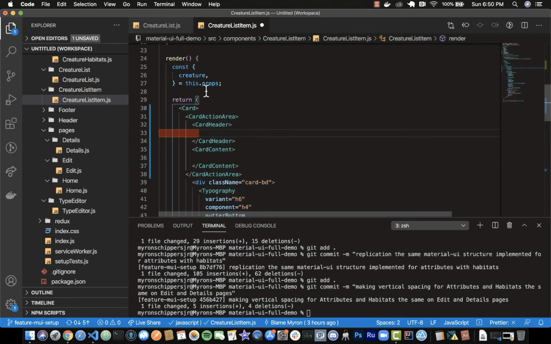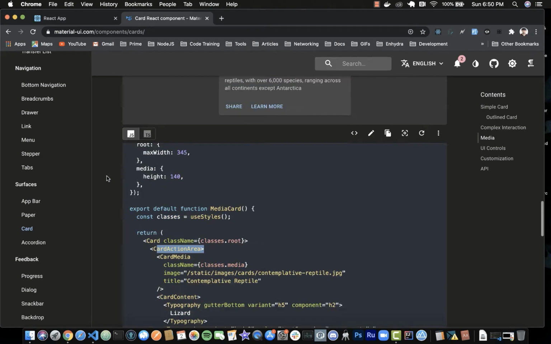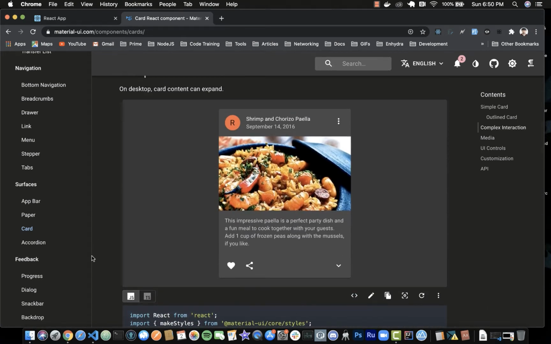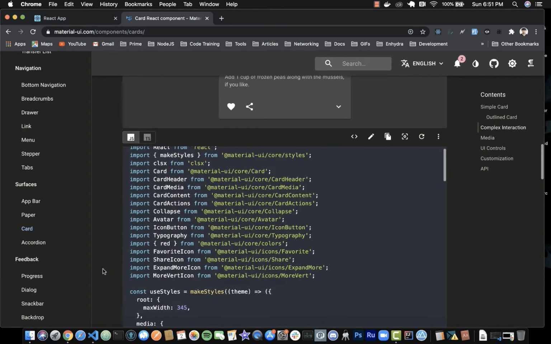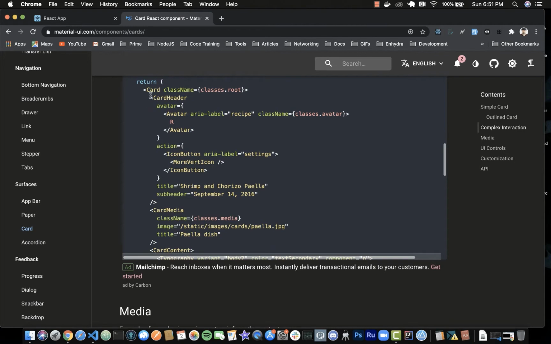And then I'm going to move over and we're going to see kind of how we have it set up on Material. And I'm going to first do the card action area with the card header. Now the card header we saw over here. So I'm going to check out card header and see what we got going on. So for card header, we've got the component here. We've got a title and a subheader on it. So we're going to try and put avatar, the title, and subheader, but we're not going to do action.